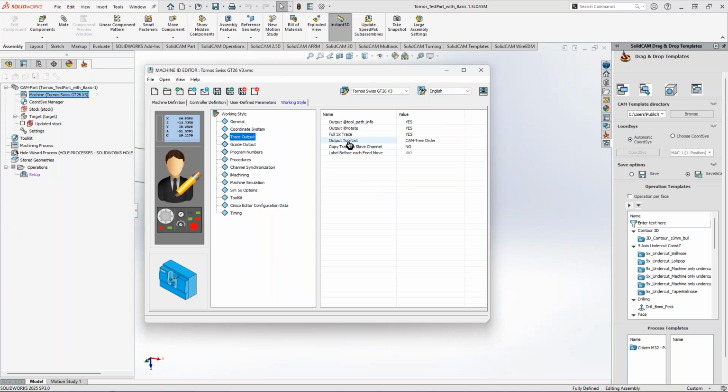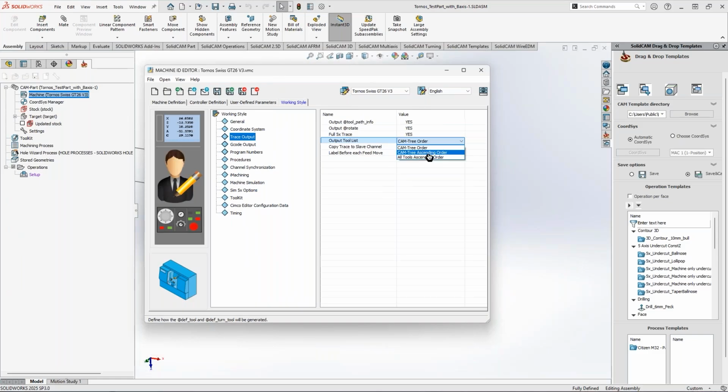Since this version, we have an option that this is actually completely automatically handled. So over here, we now have an option to output not only according to CAM tree order, but we also have an option now: CAM tree, but tools according to ascending order. What this also means, if you have a spindle type, we are looking at the tool number, and this is our main ID to make tools in ascending order. But if you have a linear turret or maybe a revolver turret, in such a case, we are going to take the station ID. This is now extremely nice. So all the tools will come in this order.